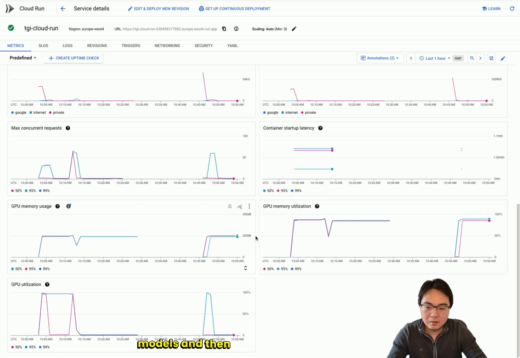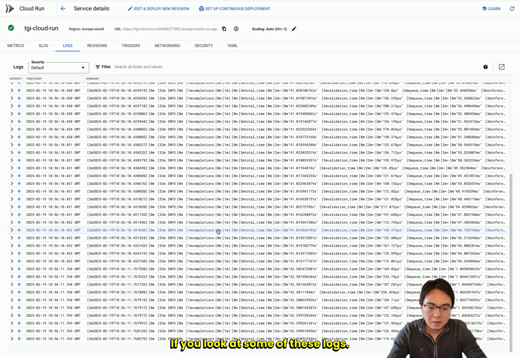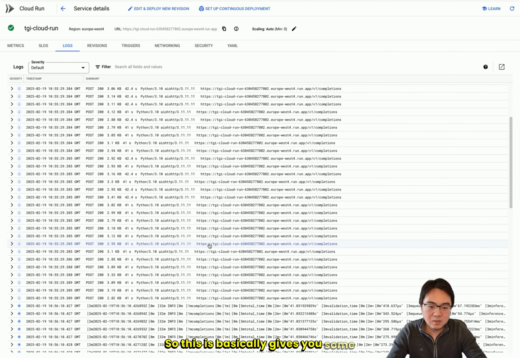And then GPU utilization is up to the top as well. So the whole container is about 95% utilized, which is exactly what you want to see. If you look at some of these logs, it gives you some good stats as well.